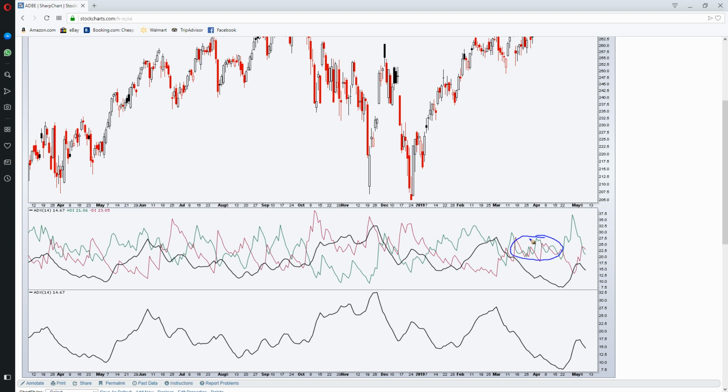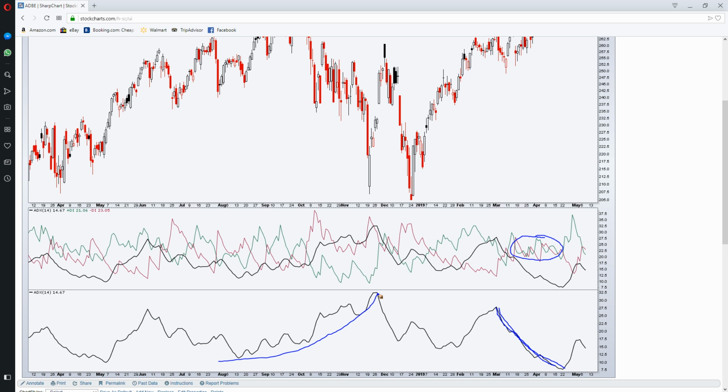Most whipsaws will happen as the ADX is falling. This is one of the things that, I think 20, okay, great, fine. But we notice something when it comes to the ADX. That when the ADX is falling, the stock tends to consolidate. When the ADX is rising, the stock tends to be in a trend mode.